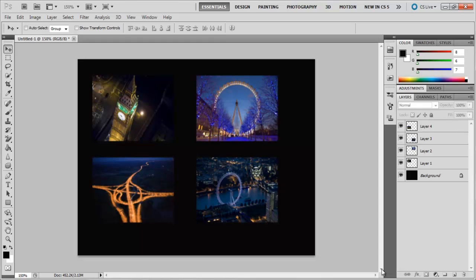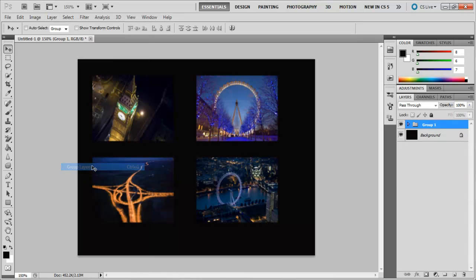In this tutorial, we will teach you how to work with the advanced layer options in Photoshop CS5. If you have a number of layers opened up, and it's getting a little messy, and you wish to reduce the layers, then you can group layers. For that, select the layers you want to group together, go to the Layer menu, and click on Group Layers.